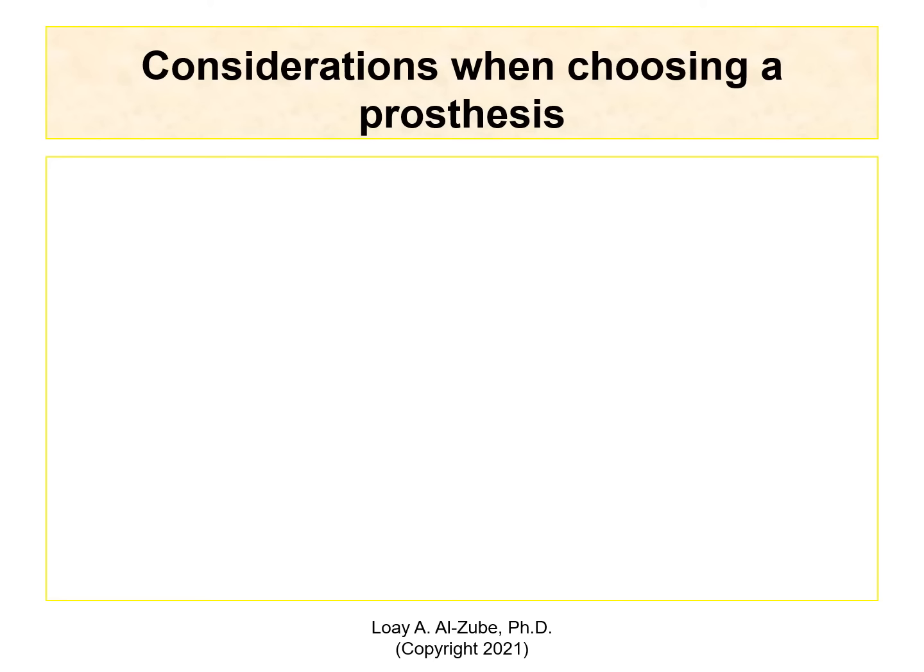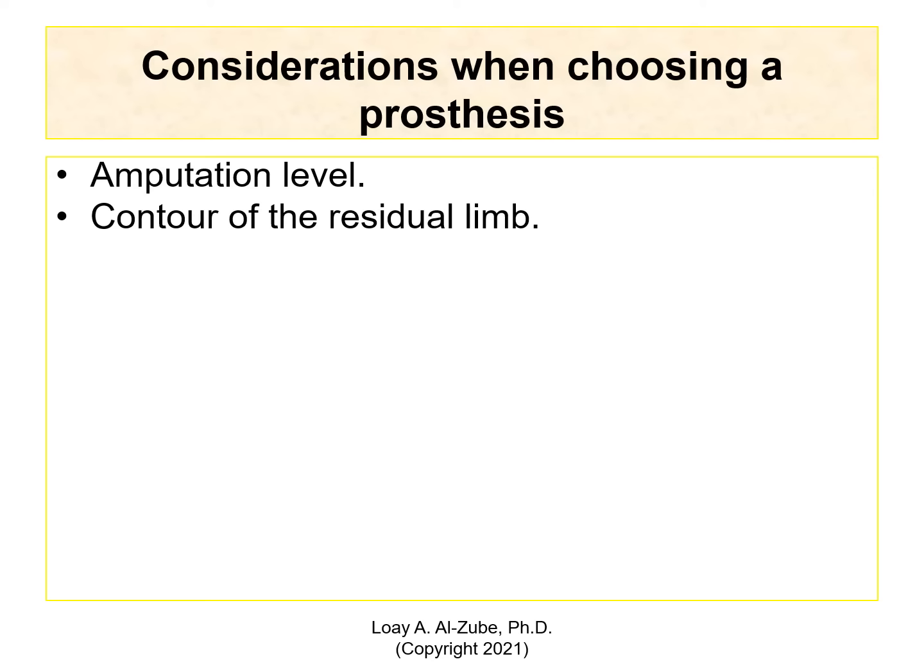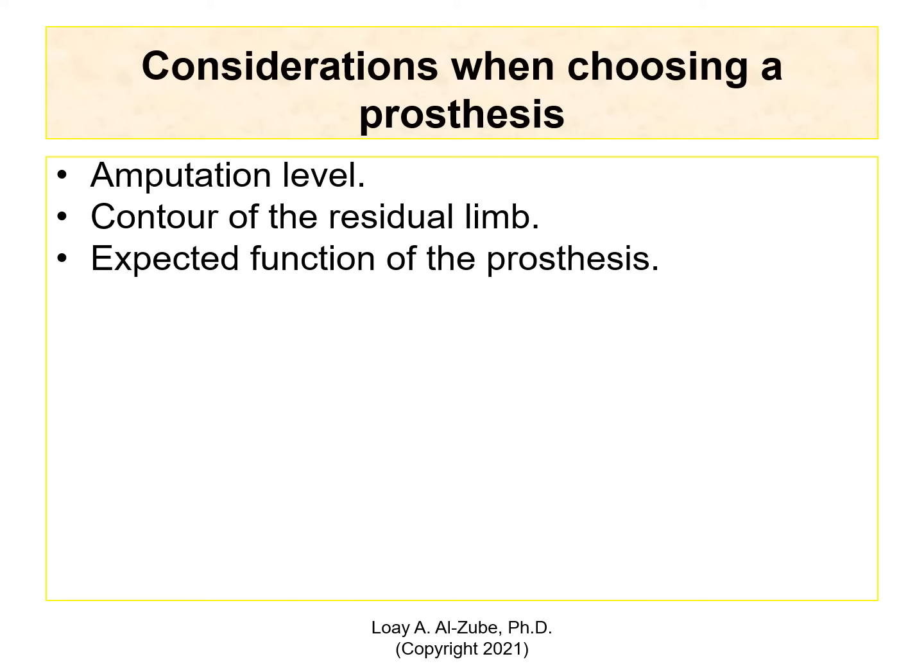Okay, considerations when choosing prosthetics. Amputation level: anything that is on the joint, we call it articulation, so knee articulation or foot articulation. Anything away from the joint, we can say this is mid thigh or mid shaft, and we're going to talk about those more. This affects what kind of prosthetic you'll be using, the contour of the residual limb, the shape and the volume, and the suturing style.